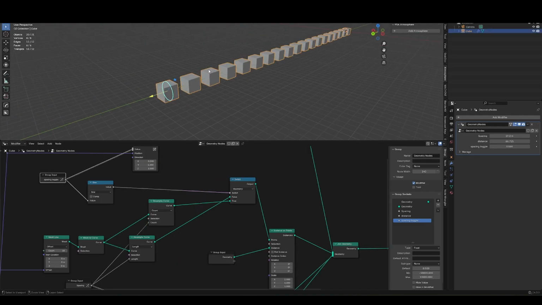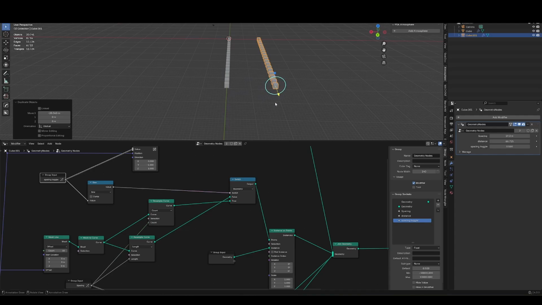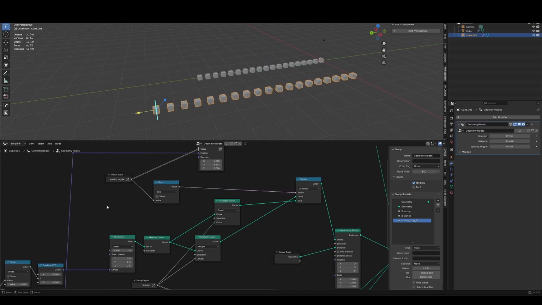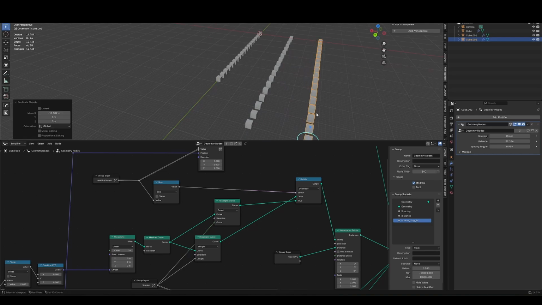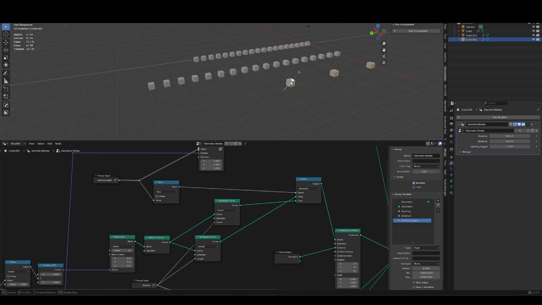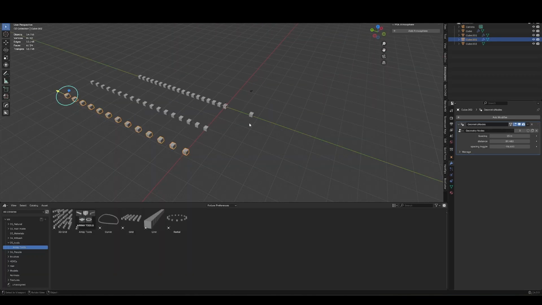The added benefit to that is I can duplicate this object and play with different settings, which I couldn't do before. So before, if it was just value-based, it would do both of them. But when I'm using a group input, because it's passing it out here and making it unique on a per-object basis, that means that the gizmos behave the same way. So it's still the same node. I don't have to make a variant by hitting this 2. I can just play with each one however I see fit. And you can save these and add that to your asset library.